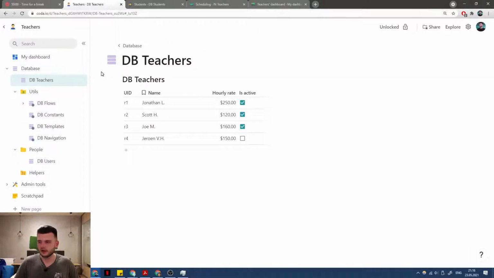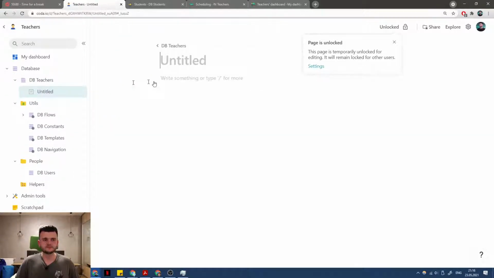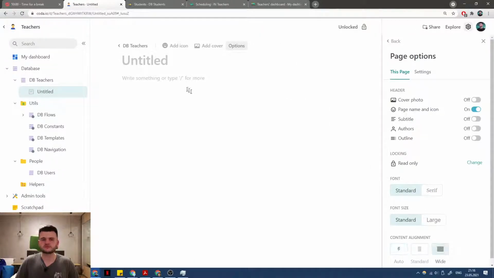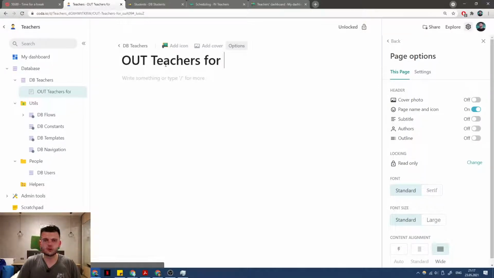That's why the rule number one of crossdock, the best practices rule number one of crossdock, is to always create views for your tables that you are going to surface, you're going to expose through crossdock. I call them with prefix out, and then table teachers for which doc? For scheduling. This is free form, right?